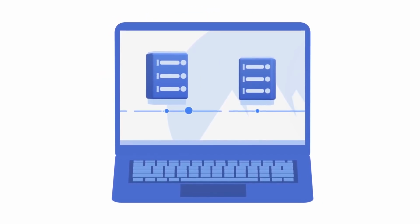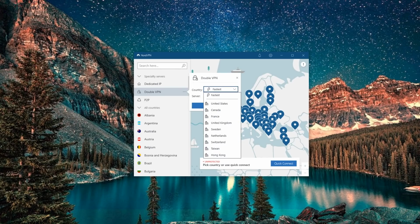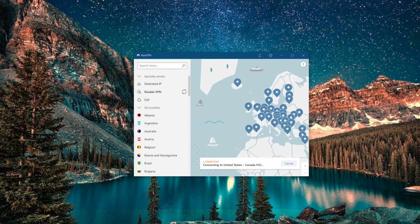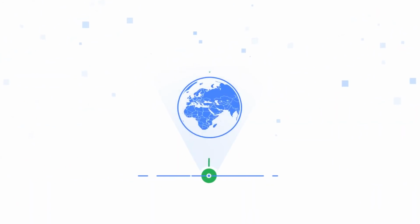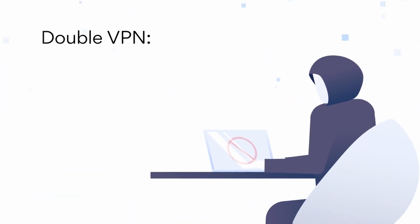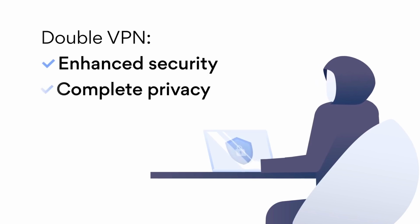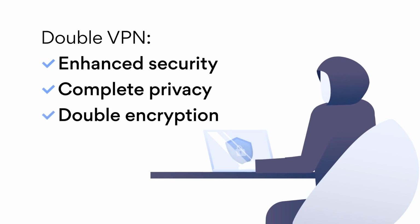That allows you to access that content. So if you're in the UK and you want to access something from the United States, it masks your IP address to make it seem like you are in the United States, even though you're not, and you can watch whatever you want on the US version of Netflix or Amazon Prime. In this particular instance, they have a double VPN feature that bounces it to a second location, so you're routed to another place, so it's even safer and more anonymous.